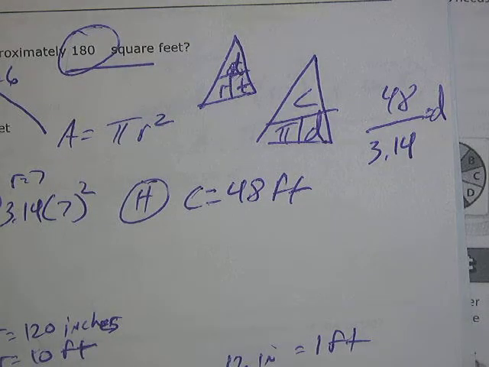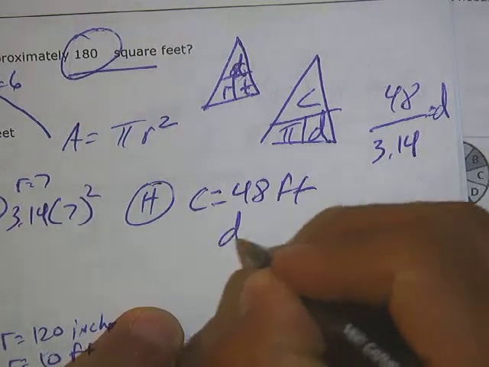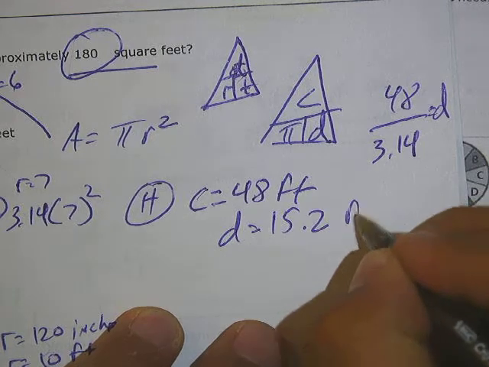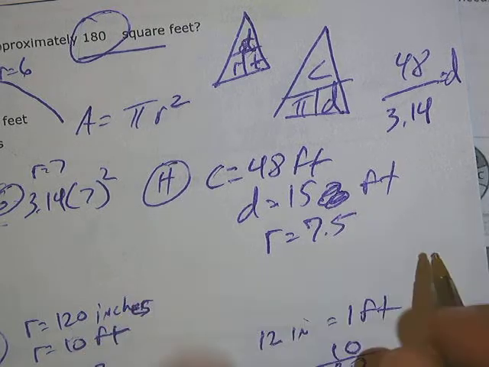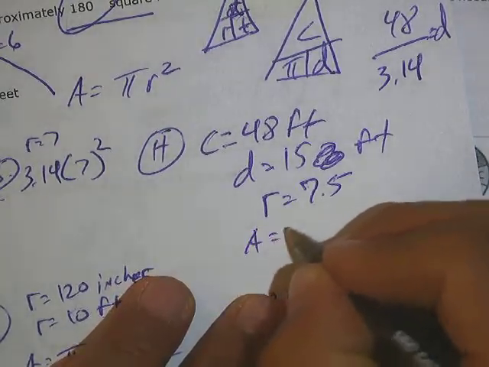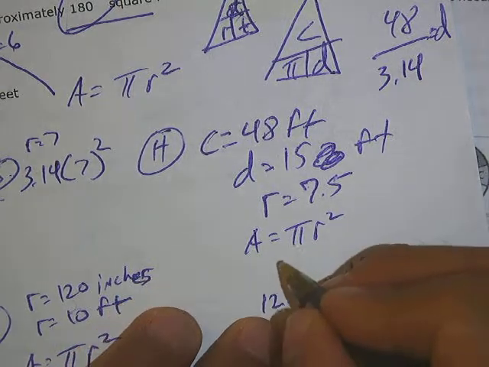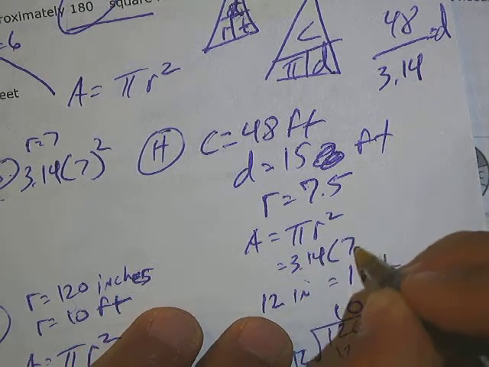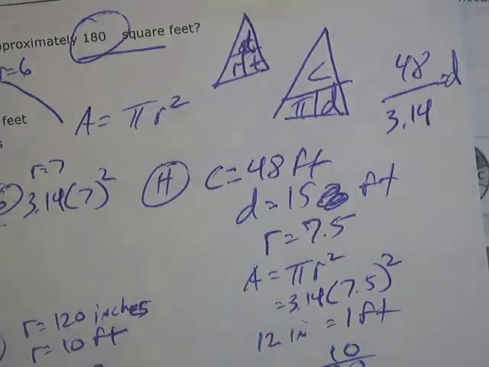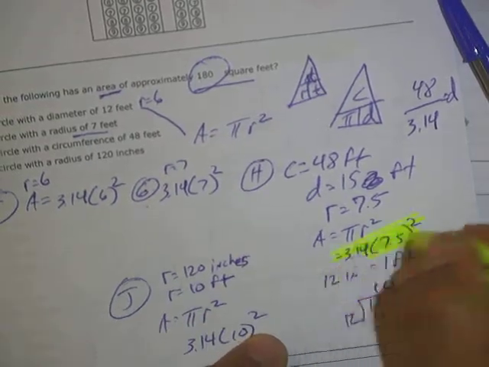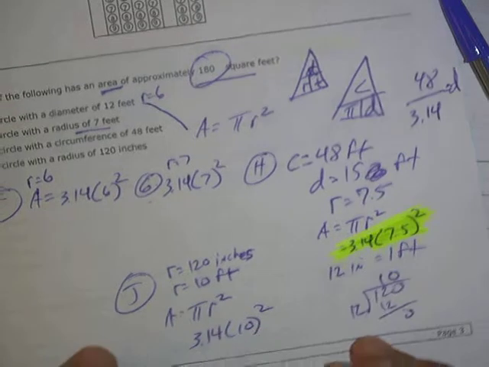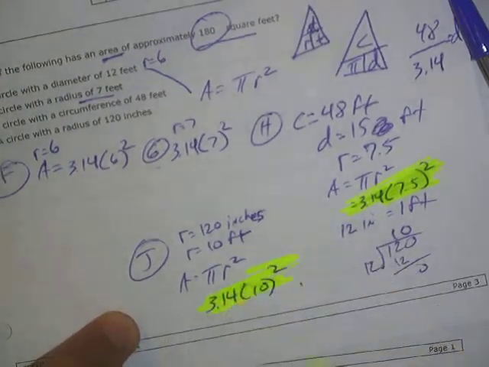If I look for rate, I divide. If I look for time, I divide. So here, as I'm looking for the diameter, you divide. So you figure this out. That's going to give you 48 divided by 3.14, which is 15.2, so my diameter is 15.2. That means my radius, I'll just go to 15, so my radius is 7.5. So I'm going to put here, area is equal to pi times radius squared, or 3.14 times 7.5 squared.